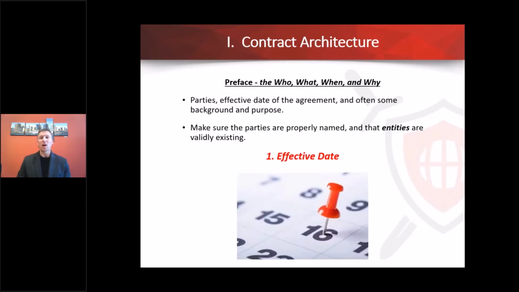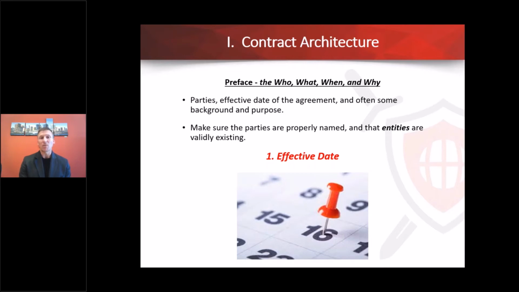All right, first part of a contract, generally, and we're going to break it up into 5 pieces. The first part's the preface. It's that opening paragraph or couple paragraphs where it states who the parties are, what the effective date of the contract is. And it's essentially the who, what, when, and why. Sometimes you'll have a few whereas clauses that again state the purpose of the contract. The parties met, the parties decided they wanted to do this, and now below are the terms and conditions under which they're going to do it.